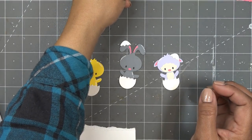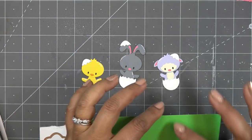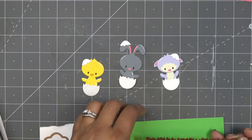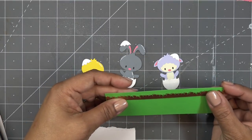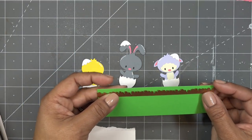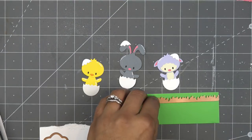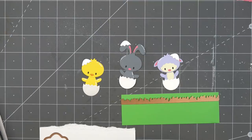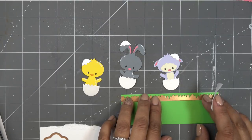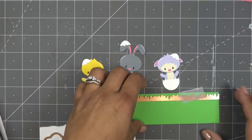And then I'm going to use the die, and I cut it at 1 3/4 depth. If we need to trim that down, I'll trim that down, but that's just my guess for right now. So I'm going to put this on here, and then we're also going to cut that little tab out of this area. I'll run this through with that little grass that comes in our kit, and a little bit higher just in case. So again, 5.5 by 1 3/4 is what I cut this at. We might have to make an adjustment on that.